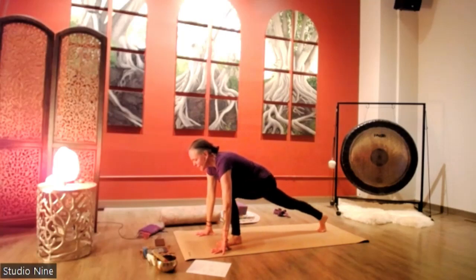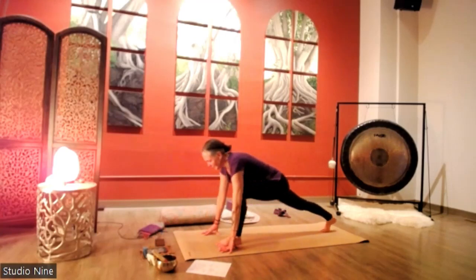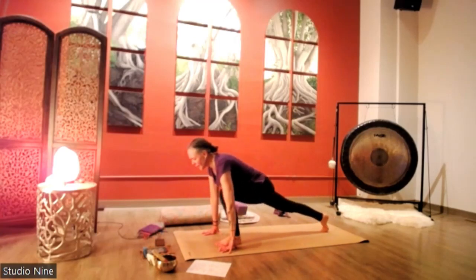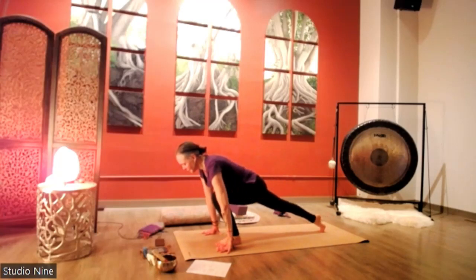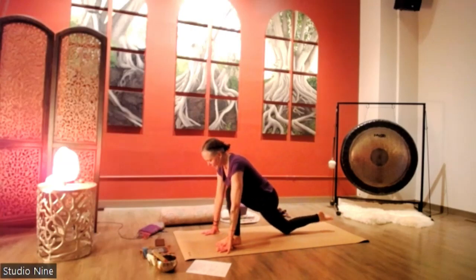Hands come down into your lunge as we rock forward and back. Just a gentle rock. Wonderful, and then lower that back knee to the mat.